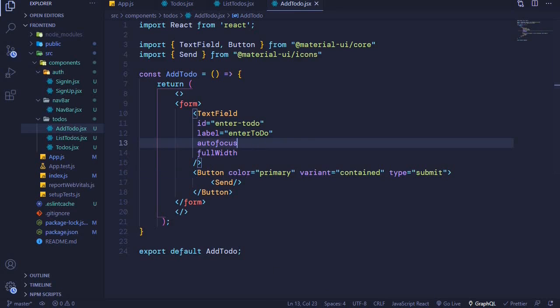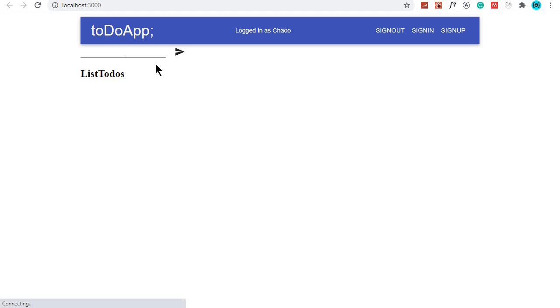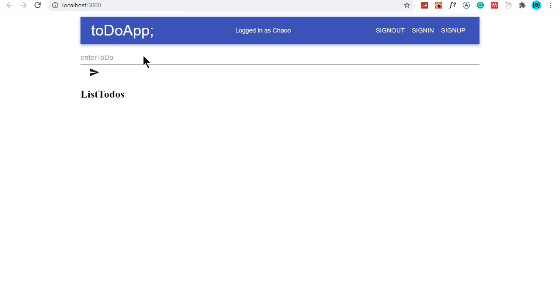So I'll come back to the browser and wait for this to refresh. And now this is what we have. Our text field has not been styled correctly.